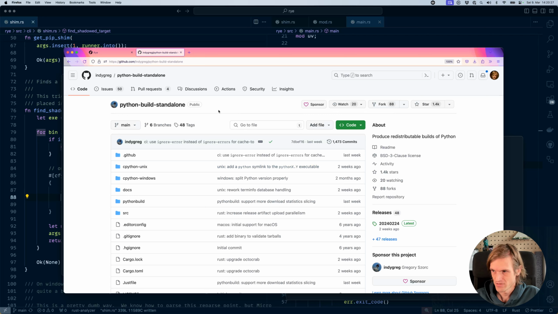They're not perfect, they have some challenges, but they are redistributable at a random location. So I can download these, and this will allow me to make any of these Python versions available to a user of Rye.